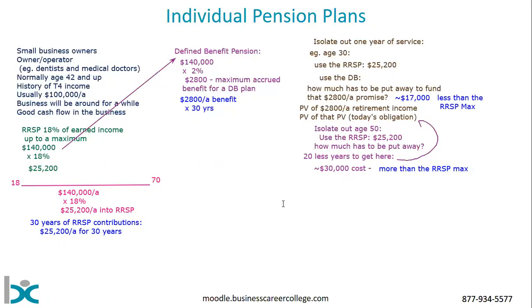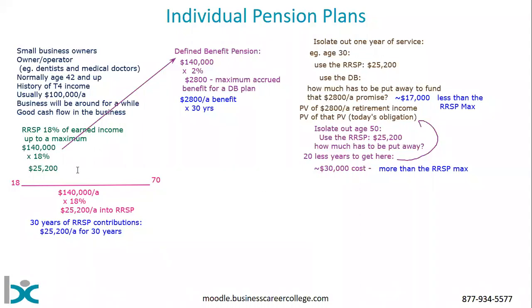Because now, consider the small business owner, like I showed up in the dark blue on the top left here. And this small business owner has good cash flow in their business. They don't mind putting away more money. In fact, for them, the more money they have in their retirement pot when they retire, the more lucrative their retirement will be. They're not really buying a defined benefit. What they're really buying here is a pool of dollars that's going to be available for them in retirement.